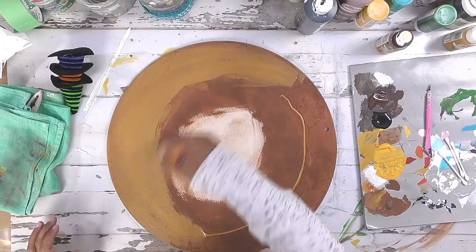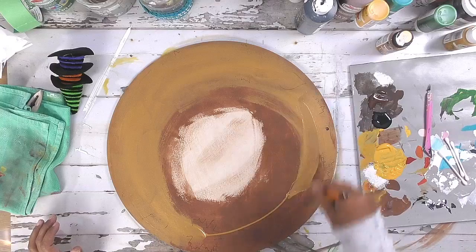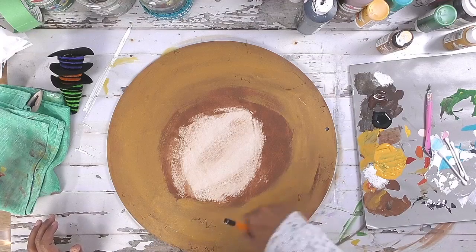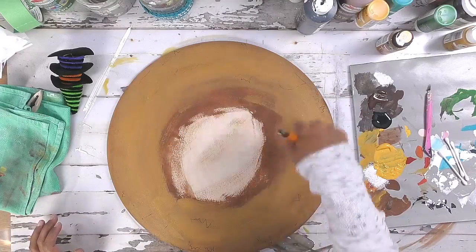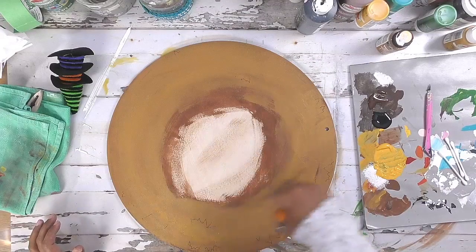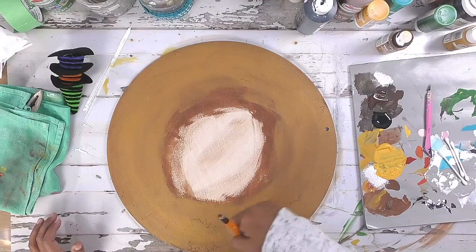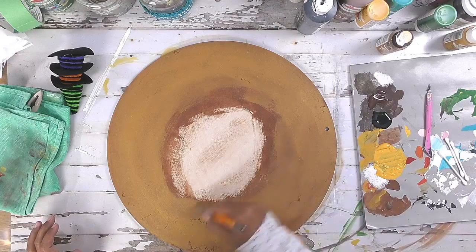So I got my brush wet so that I could really push this paint around. And again, we don't have to paint the center because our sunflower is going to cover it up. And because of those score marks, we still are able to see those leaves, which is the awesome thing about those lasers. You don't have to worry about trying to paint around those leaves. You just paint right over them. You can still see them to paint the darker color in.